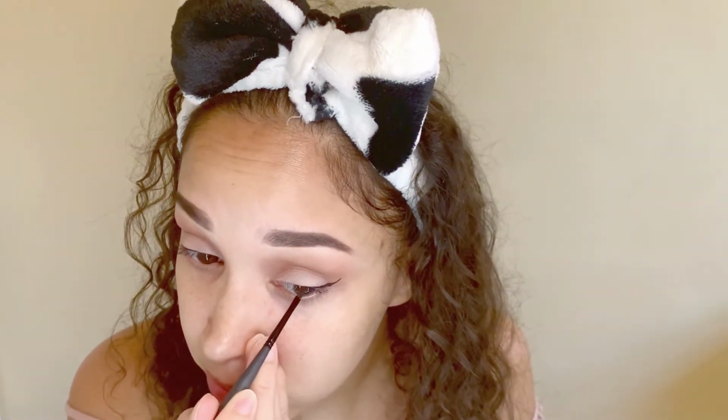This is just a method that's easy for me. Or you could use the shadow guard in the beginning just to practice how to wing it, how to connect everything. And then I say take the training wheels off and keep practicing. And I'm gonna be honest with you, there's always one wing better than the other. Don't ask me why, it just happens sometimes.